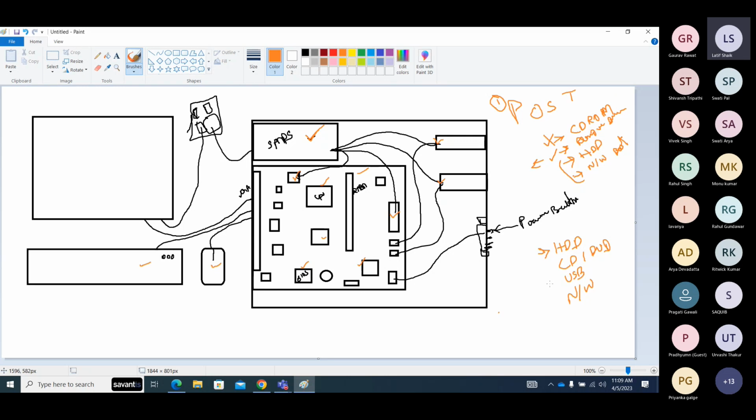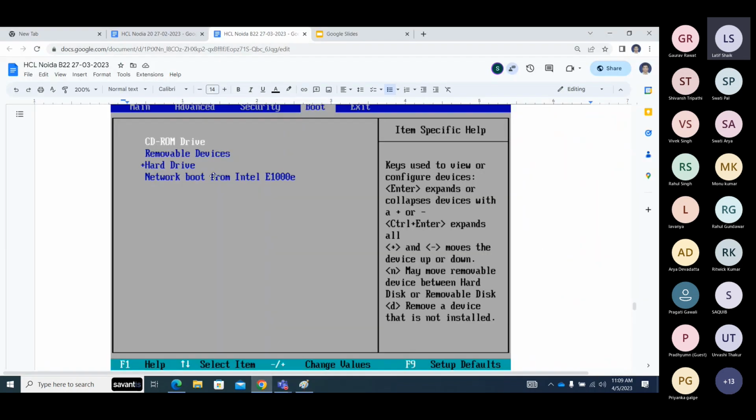It is there, so it loads. It won't check the remaining things. If the hard disk does not have an operating system, then it will go for other devices.